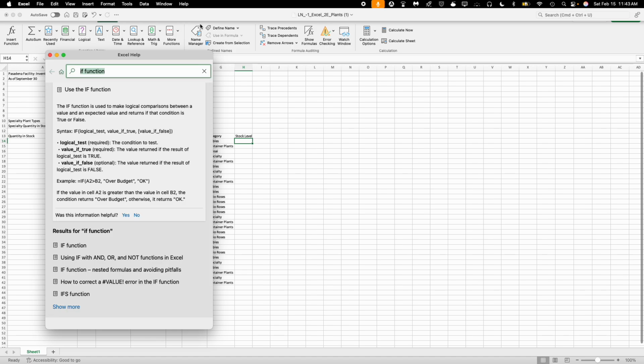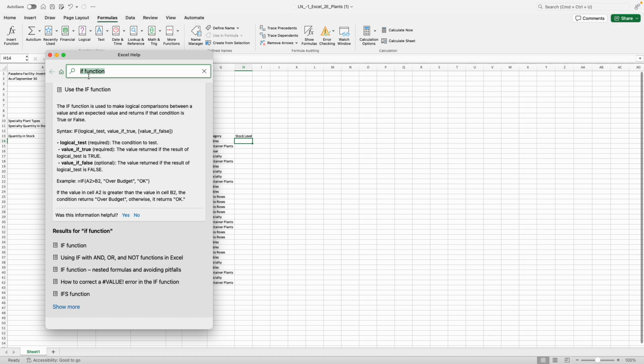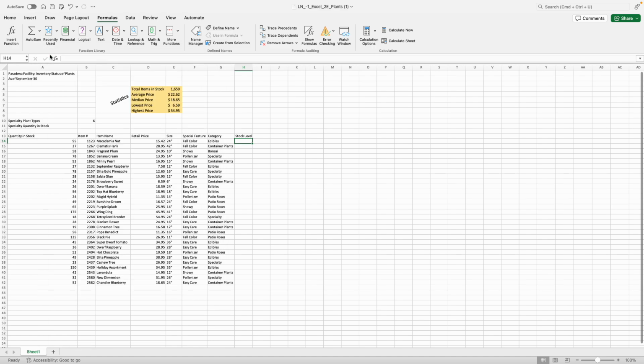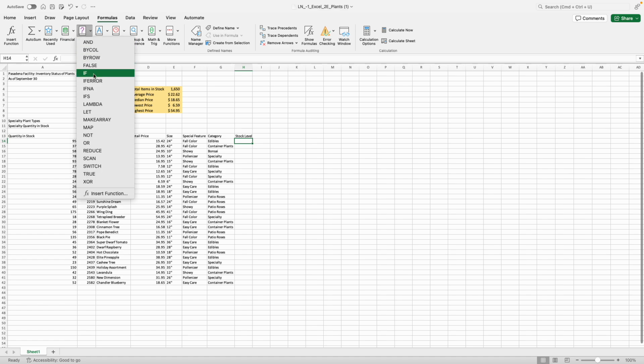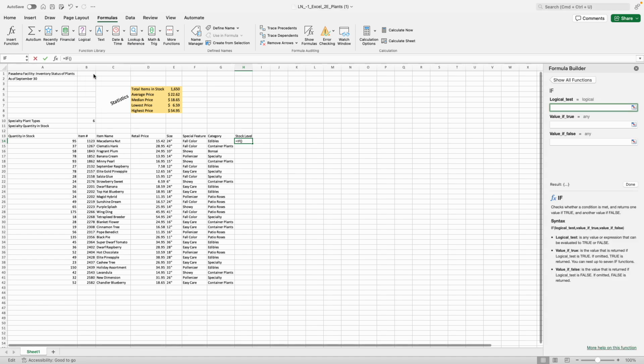The help is actually very good. But yeah, it's in a logical function set. So I'm going to close this out. I'm going to click over here, logical. Again, I'm on the formulas tab. There it is, if. Okay, so we're going to do some logic.